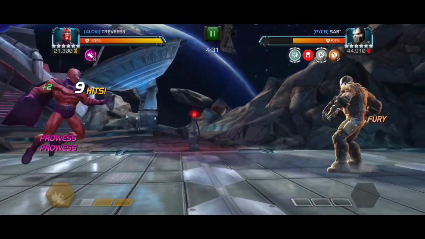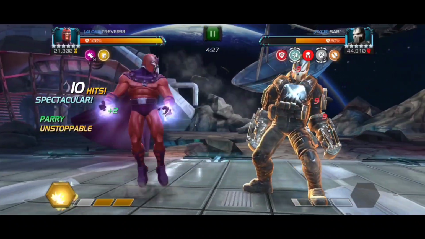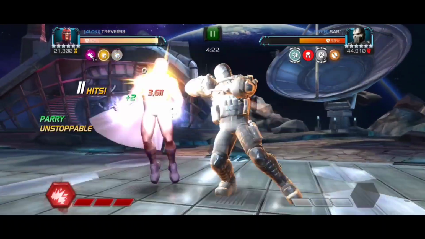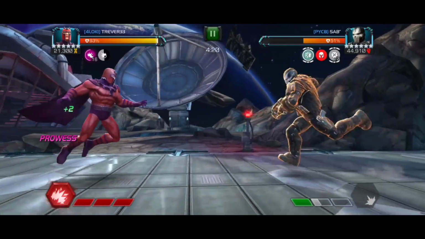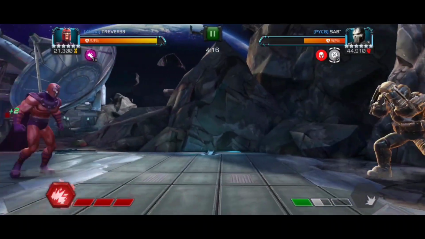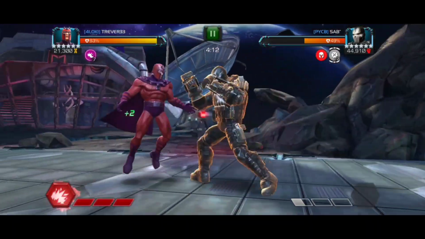So we're getting close to special 3. We're going to start to build prowess. And I think 1 more heavy. But we do get some parries not to stick there, as you saw. So thankfully, Magneto's unstoppable triggered for us on his heavy and saved us from taking more damage.